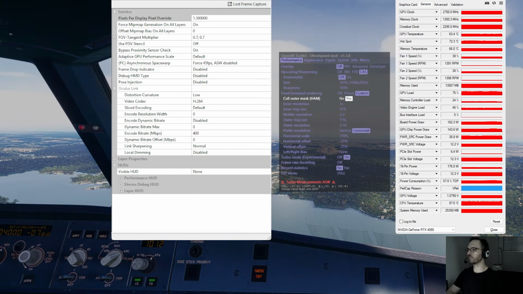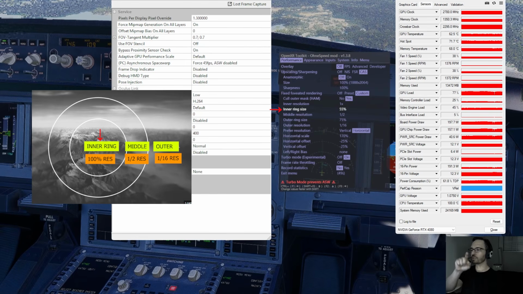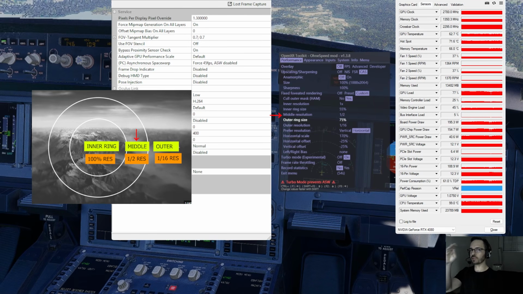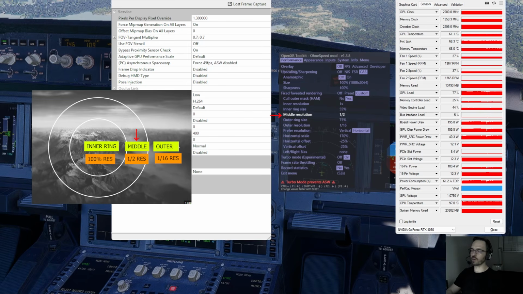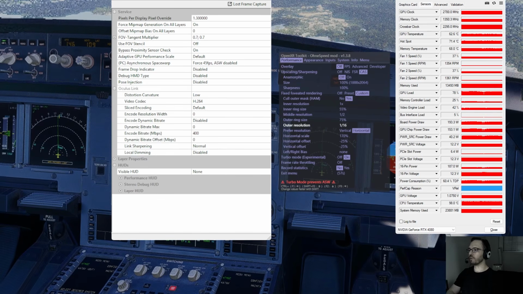With those settings, the inner ring, the center of the image, is being rendered at 100%. As soon as my peripheral vision runs from 55 to 75% of the center, I'm rendering the image at half of the quality. Further away, at 75% outwards, the outer ring is rendering 1/16 of the resolution.